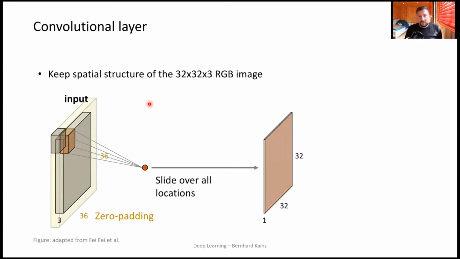The obvious solution to this, if you don't want your input to shrink over time, is to zero pad your input. So you add zeros at the boundaries. You add as many zeros at the boundaries as you expect shrinkage in your output. So if I add 4 zeros here, I have an input image of 36 by 36 where the yellow regions are just zeros, then slide over all locations, my output will again be 32 by 32 by 1 in this case. So all the 3 channels of a 5 by 5 by 3 filter will collapse to 1 single value. And we call this output here 1 feature map.